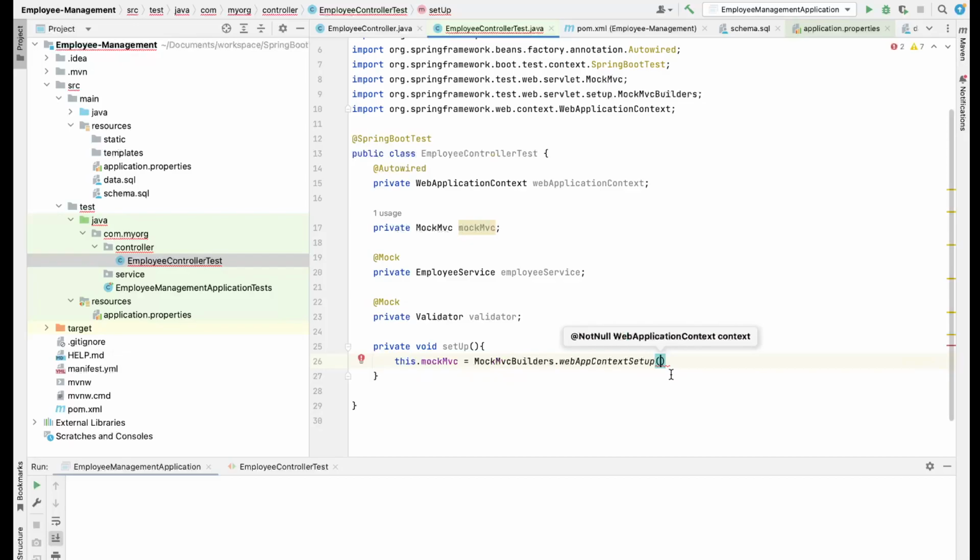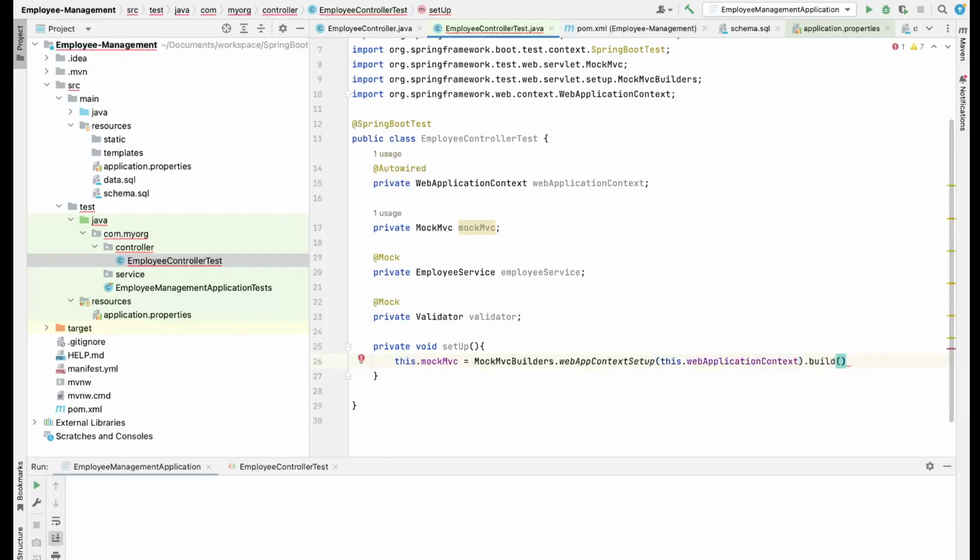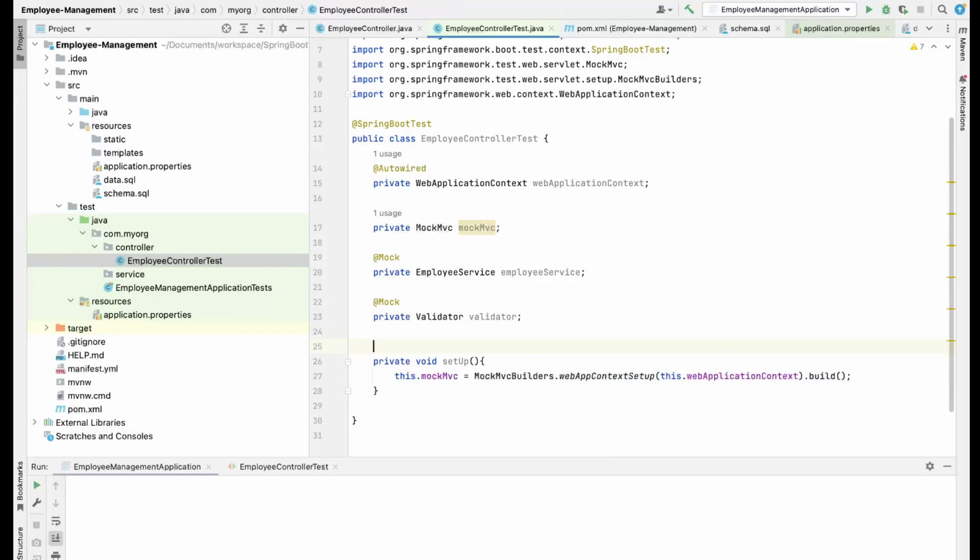And what you can provide in this is the this dot web application context, and then you need to build this. So this is a one-time thing that we will be doing, and we will not do it again and again. So this is a one-time thing to create this application context.